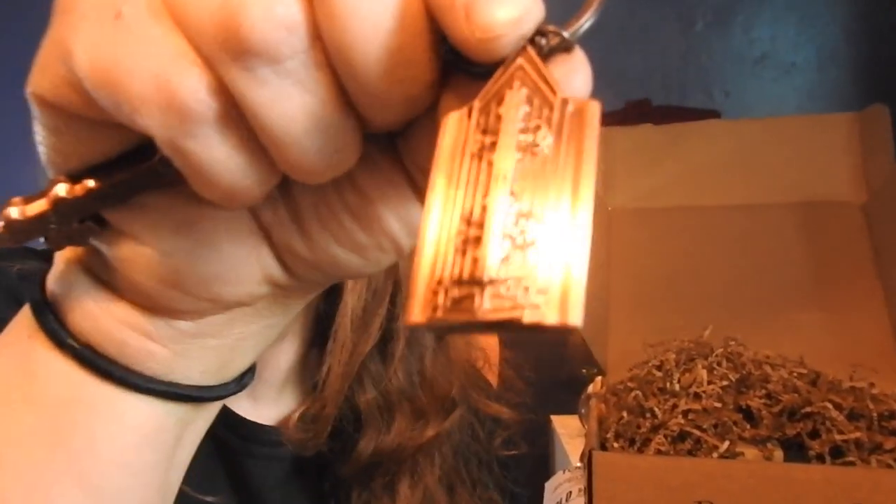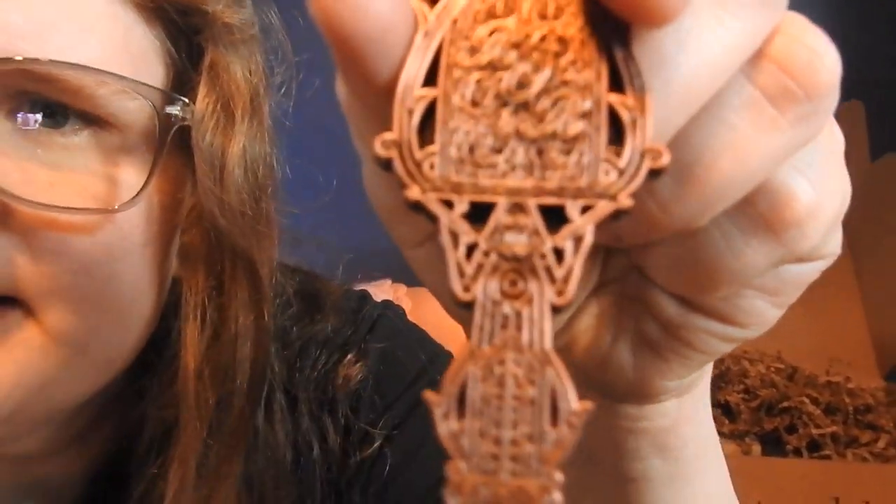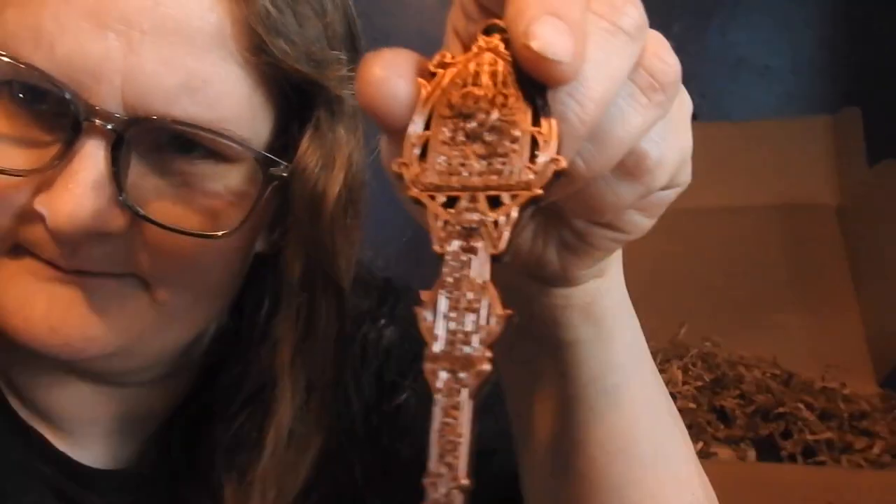What are you? Whoa — this thing is hefty. R.O.R. — are we talking about Room of Requirement? I don't think you can see, but this guy right here — isn't that what they use for like target practice or spell practice? I like it. It's a very interesting color. It's very hefty. I love keys. This is a good one.